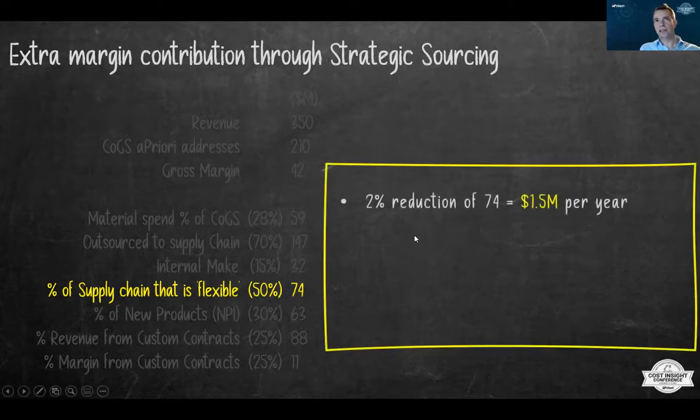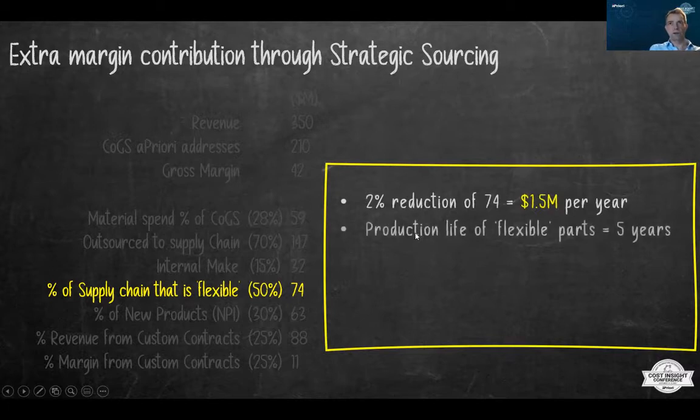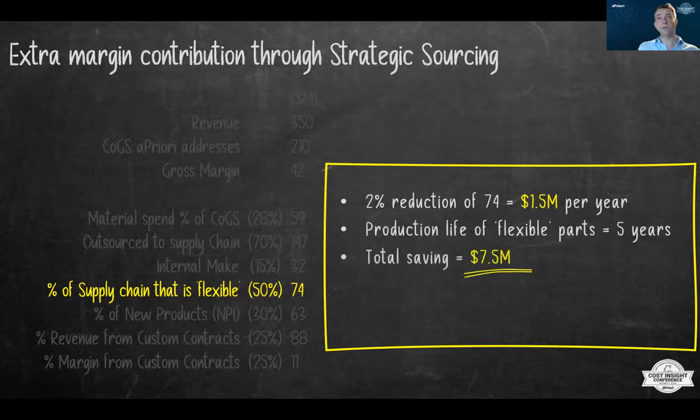And I took 2% out of the cost of that. That's worth 1.5 million per year. And over the life of the product, that could be worth about $7.5 million to us. That's significant. And the key to that is making strategic decisions as early on as possible, because these things are not easy to set up. And that's why aPriori's simulation with a digital twin, very, very fast and precise and reliable, allows us to make these kind of decisions.